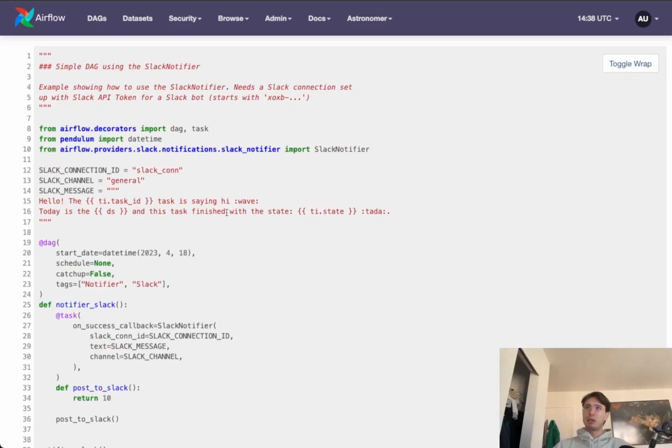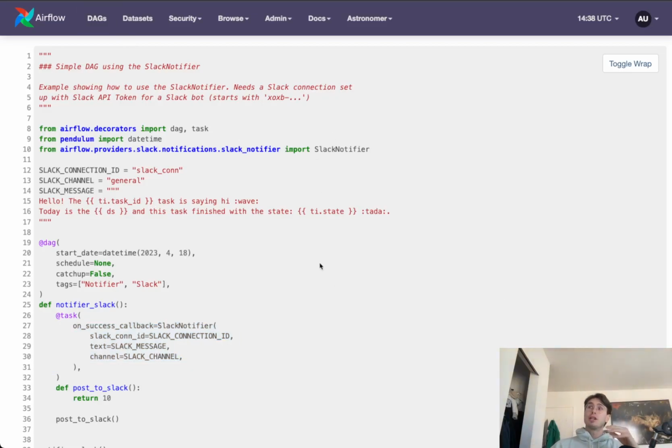With the Slack notifier, what you're supposed to be able to do is just add a Slack connection, choose a channel, and then you can post a message. Here I have some Jinja templating, so it's dynamic, but really any kind of message upon failure, success, or SLA breach. And you can see where it's used there at the task level. You could also include it in default args, just apply it across the DAG. Now, how do we set it up?